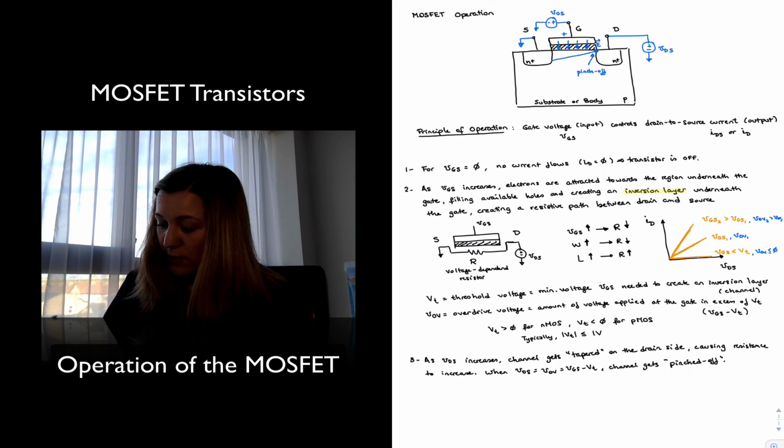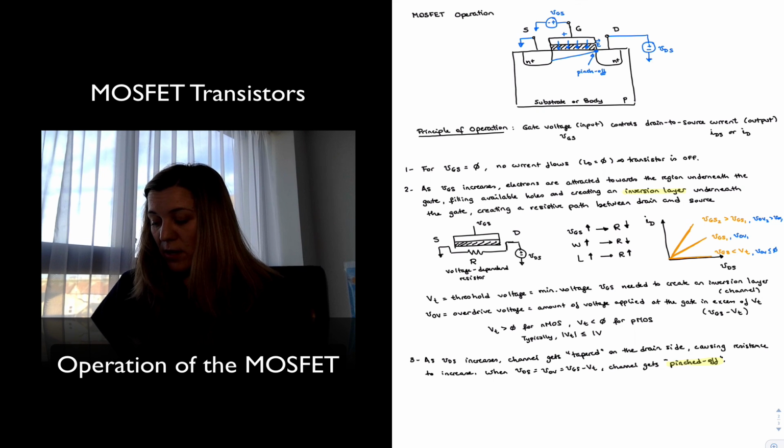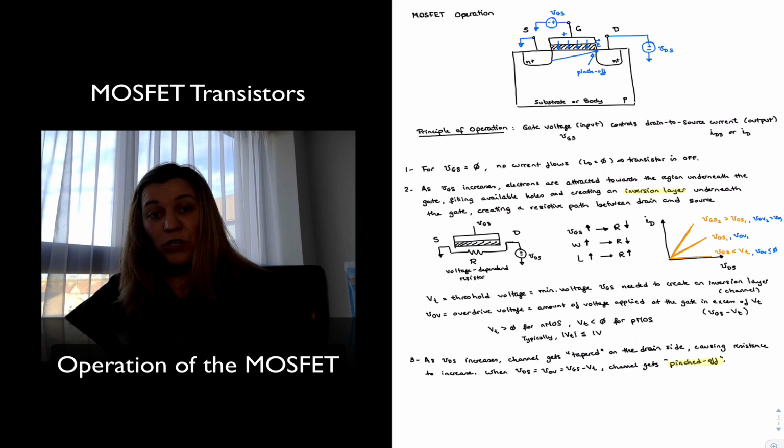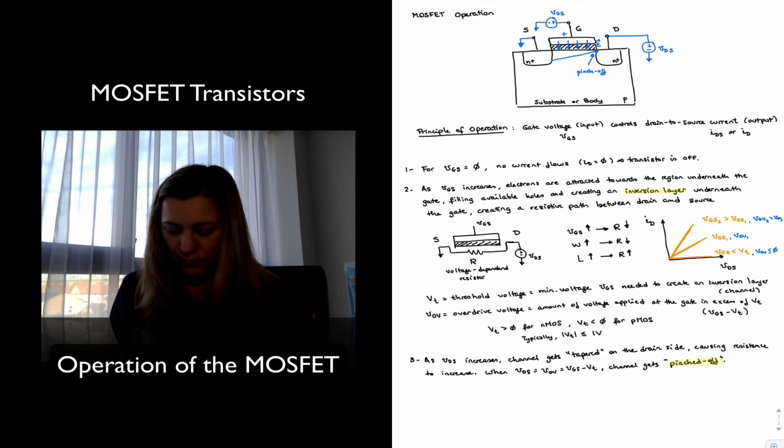And I'm going to highlight that term because it's a term of art. And at that point, it happens that as I continue to increase VDS beyond that point, I will observe that my current does not keep increasing with further increases in VDS. My current remains approximately constant. So it goes increasing, as we showed in the previous graph, with VDS until it reaches a certain point, which is exactly the point of pinch-off. And after that, if I continue to increase VDS, my current remains approximately constant. We say the transistor has entered saturation.